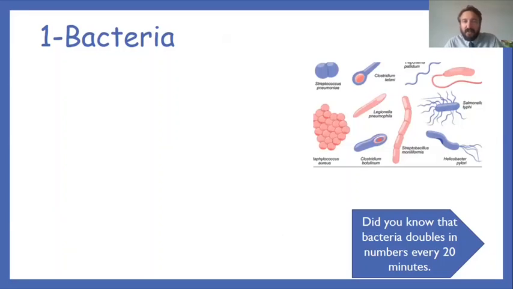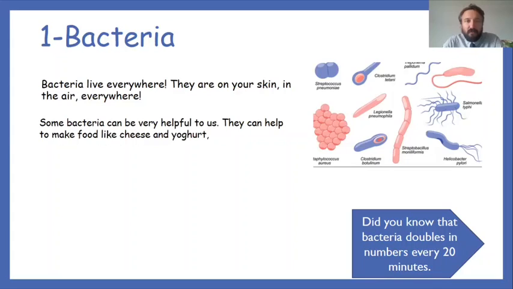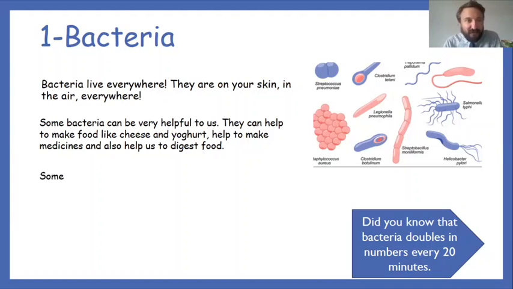Here we go. Nice illustration of what bacteria might look like there. And the little fact there, did you know that bacteria doubles in number every 20 minutes? Okay, now bacteria lives everywhere. They're on your skin, in the air, everywhere. Okay, some bacteria can be helpful to us. They can make food like cheese and yogurt, help to make medicines, and help us to digest food. So just a minute ago, my tummy is rumbling. Okay, that's my food being digested.